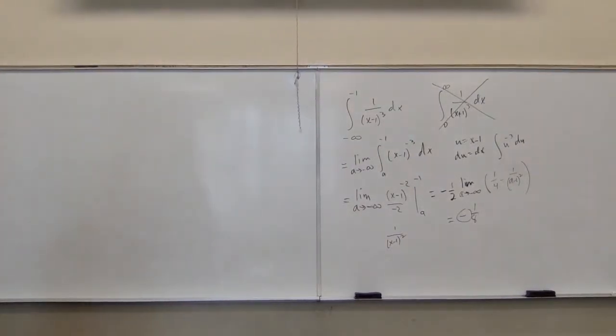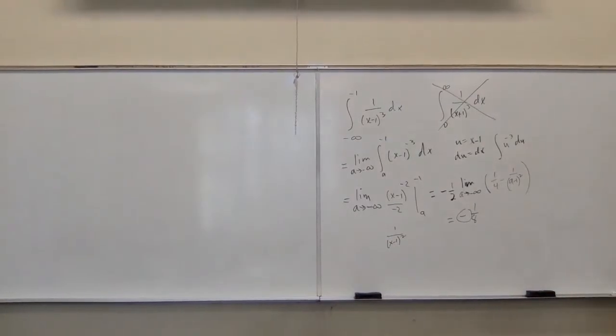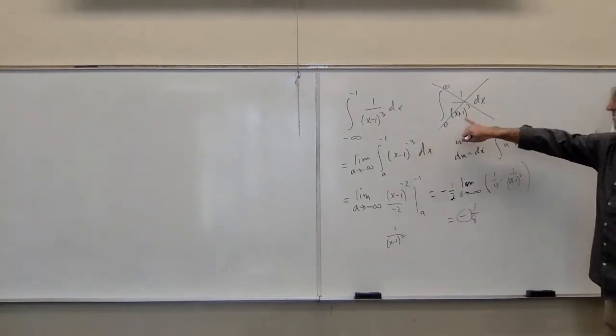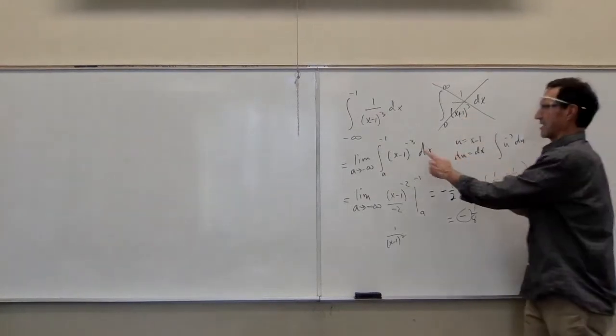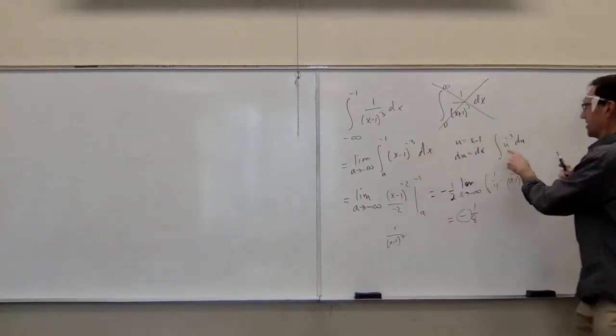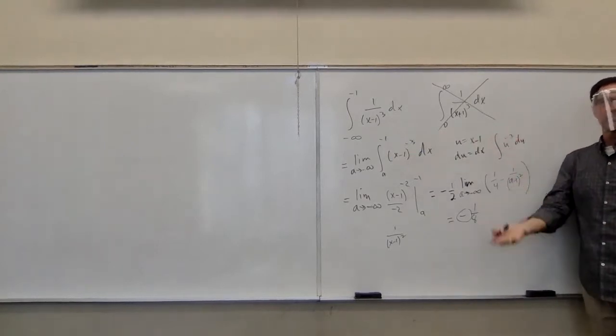Yeah, and then for the positive one, I tried breaking it up into a over x plus 1 plus b over x plus 1 squared, and c over x plus 1 squared. Okay, that's way too complicated. It's the same as this one. The derivative of the inside is 1. So this is just exactly like u to the minus 3 power. Raise the power, divide by the new power.